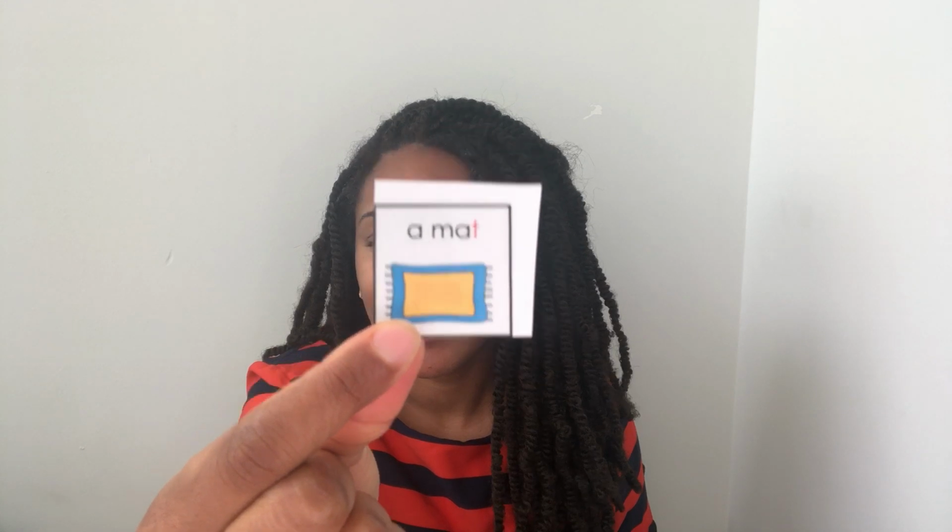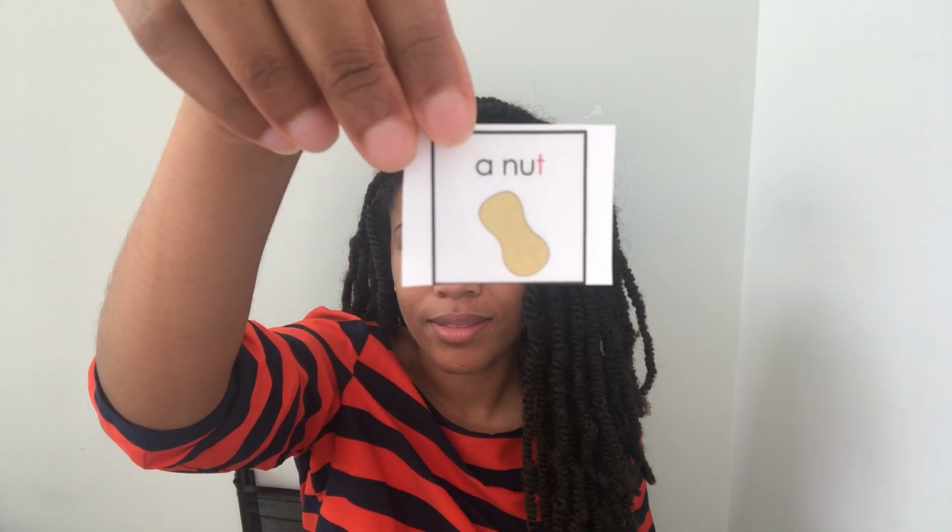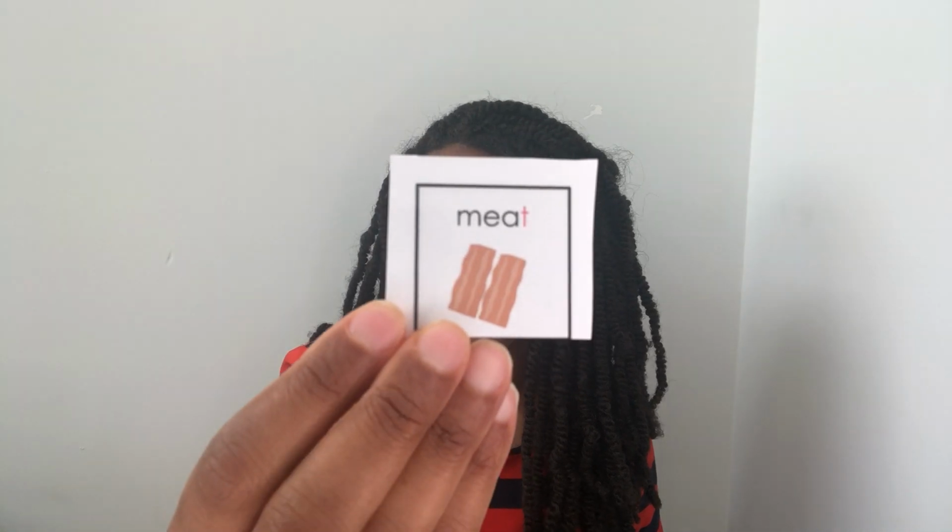What about this one? This is the word mat. I want you to say a sentence using the word mat. And what about this one? This is the word ant. I want you to practice saying the word ant in a sentence. And what about this one? This is the word nut. Again, I want you to practice the word nut in a sentence. This is the word bat. Make sure you do a good job of practicing this word in a sentence. And last, I want you to practice the word meat. And I want you to practice this word in a sentence. So I've given you 1, 2, 3, 4, and 5 words to practice all on your own.